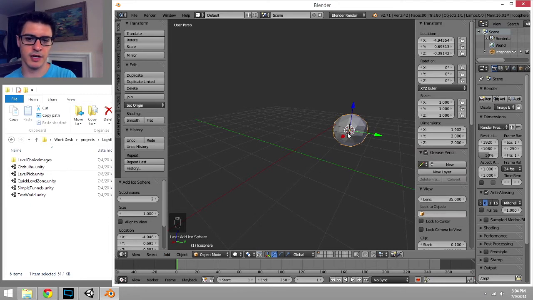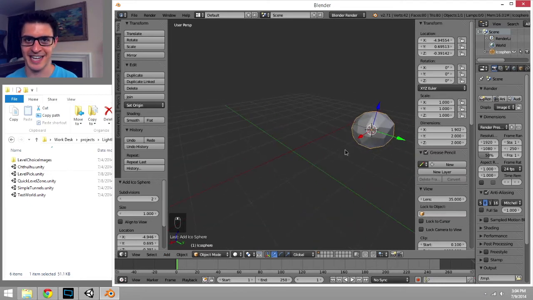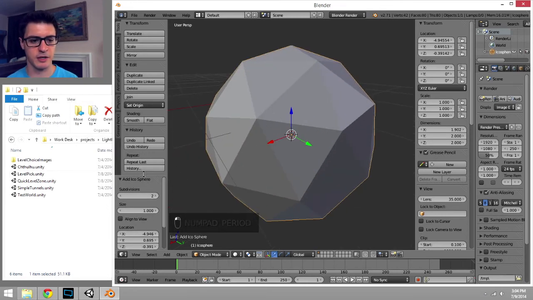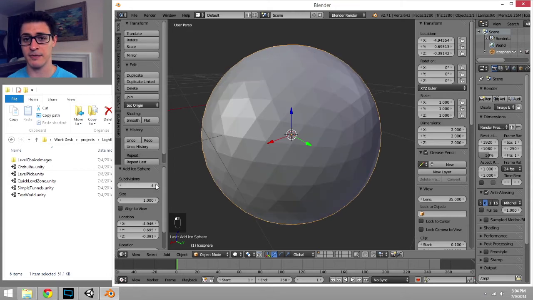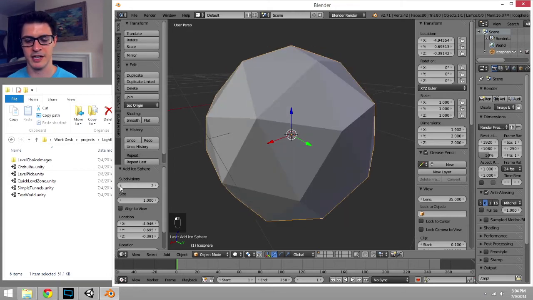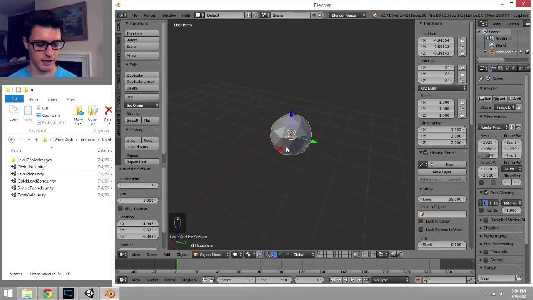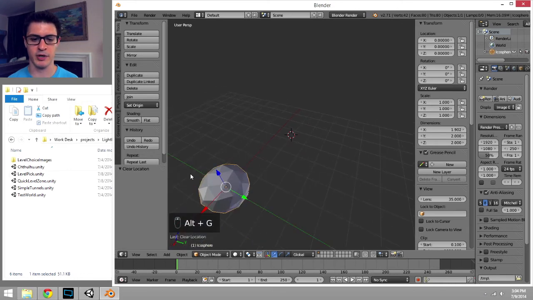Now notice again it started where my 3D cursor was, where I last left clicked. Before I do anything else, before I move it, before I drag it anywhere, I can press period to move my camera to it though. If you look down here where it says added ecosphere, I can then control the subdivisions and the properties of it. And of course this is helpful to get a starting shape you're happy with before we start using our other modeling techniques to transform it. I can use Alt-G to center it, but at that point I've lost my chance to modify its initial parameters.